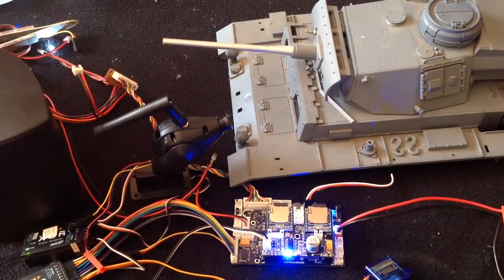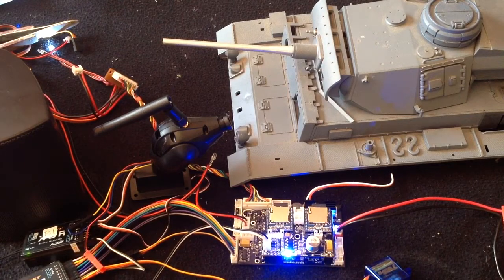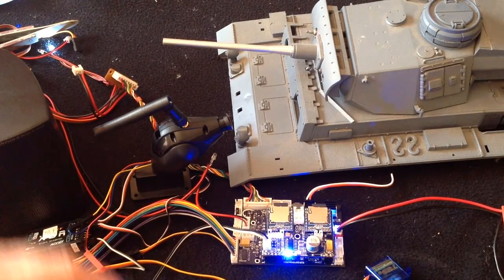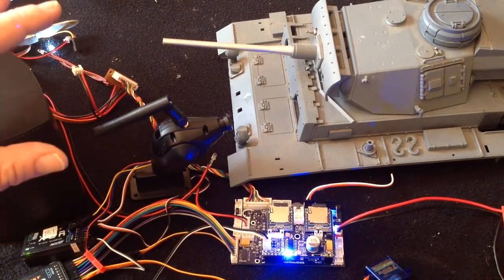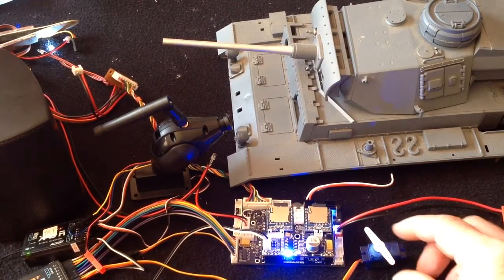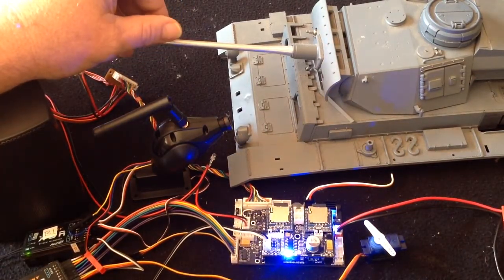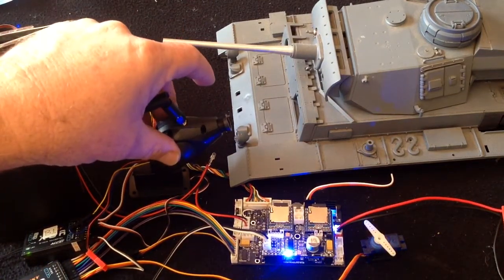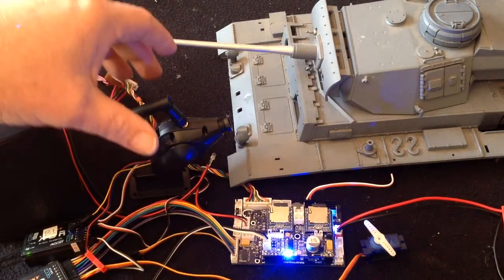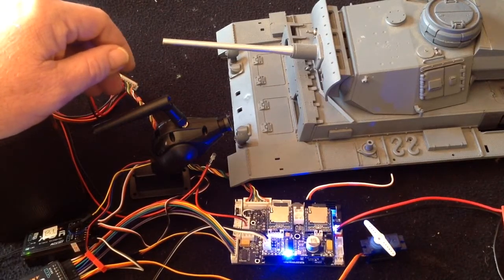With the flexibility of the ER9X system — and when I say that, I'm also including the Taranis, any radio using that suite of firmware: ER9X, Sky ER9X, OpenTX — those customisable firmwares can give you ultimate control over all of your servos. So we have channel eight controlling our elevation servo, our recoil servo is handled by ASP via the servo board, and I've set up a camera to show you pan and tilt control using channels nine and ten on your radio with a separate receiver.